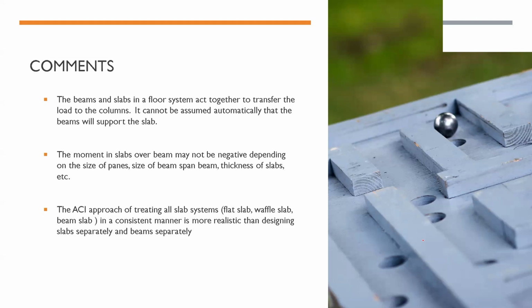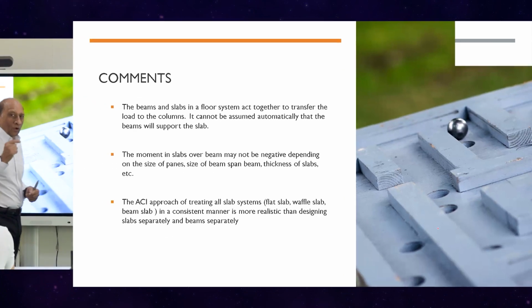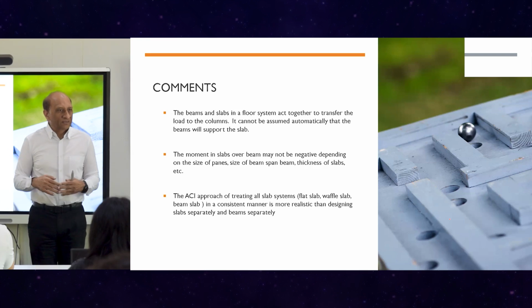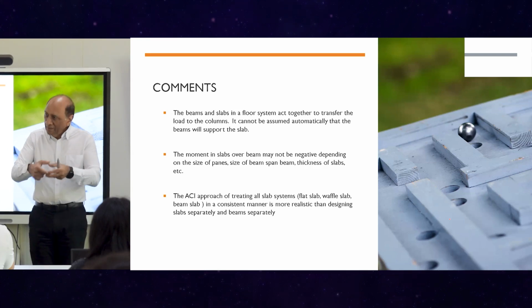Because what is the criteria here? Deflection. The load is transferred over the wall because the wall does not deflect. Load is transferred over a deep beam because it does not deflect. If it's a shallow beam, it deflects.